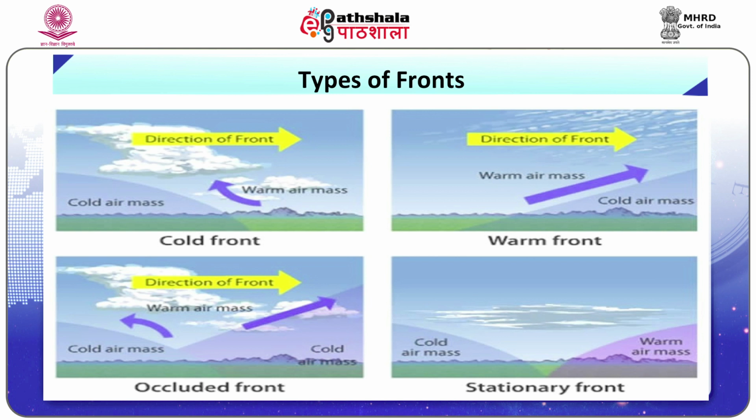The frontal boundaries of such fronts have a very gentle slope. They move slowly and are less violent in nature in comparison to cold fronts. They may result in thunderstorms, but most of the time they are associated with stratiform clouds that bring light to moderate rainfall.